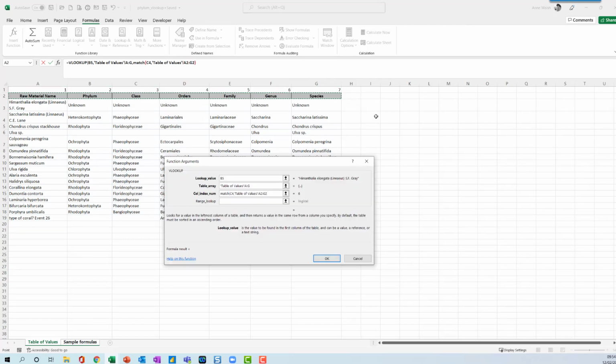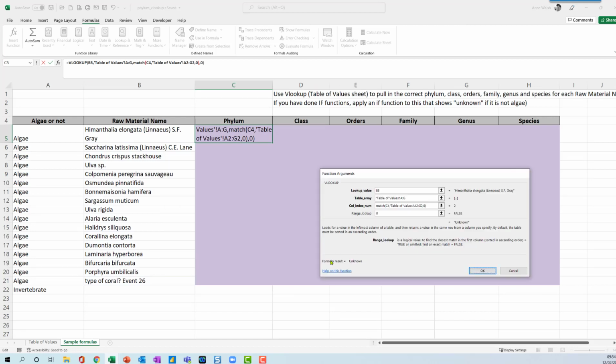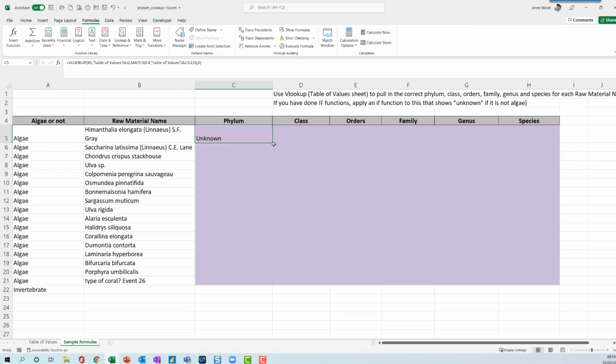Because I got caught on this before, and the idea is that this is column 1, this is column 2, and that's what I wanted to match on. And then come back here, comma, and then 0, close my brackets, 0 again, and then click OK. I copy it down, and looking good.